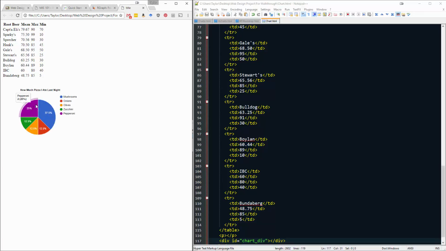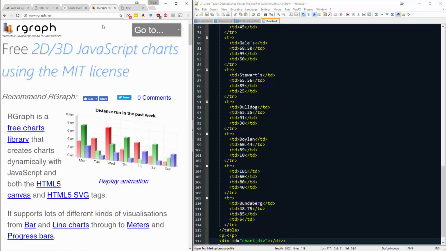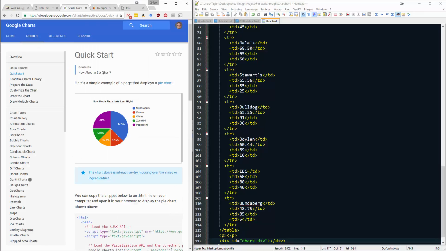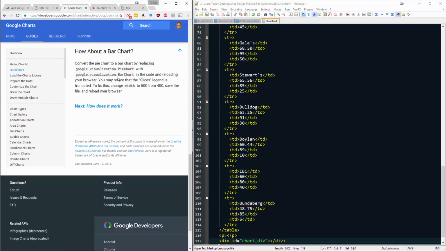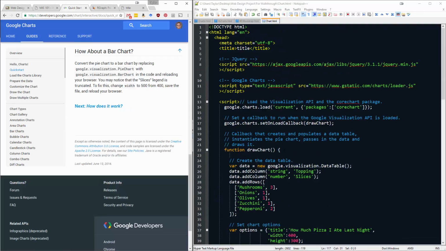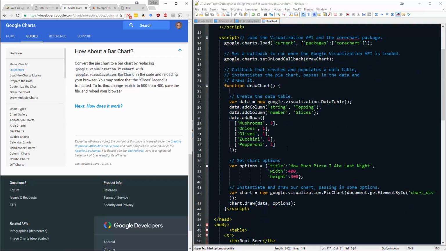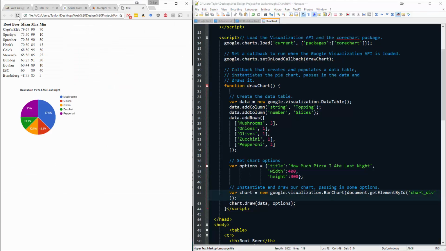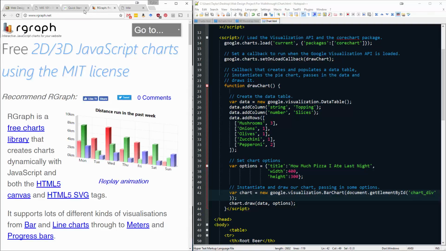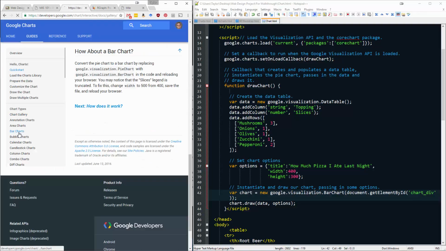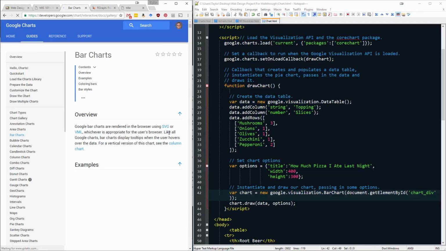We've got a nice little Google Charts pie chart. Google recommends that if we want to change this into a bar chart, then all we need to do is go up to our code here and find where it says new google.visualization.PieChart, and then change that to BarChart. If we refresh our page, now we've got a nice little bar chart here that we can then modify. So why don't we look more at our bar charts. Maybe the examples will load in just a minute.